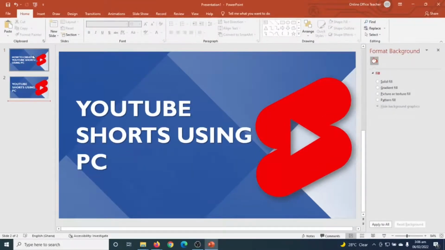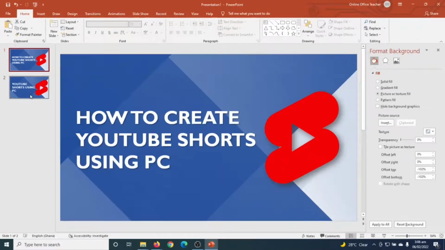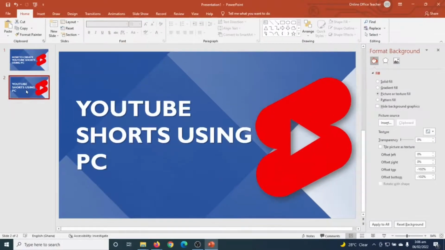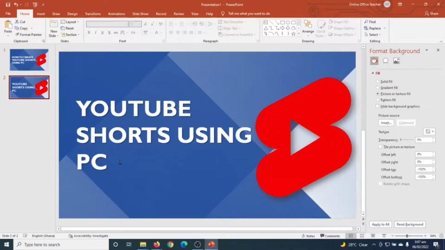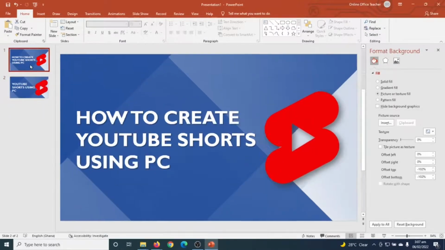So now I can go ahead and compare the 2 images and see which one will capture my viewers better. Visitors on YouTube may not have the time to read all this text, but if you use short sentences, it may lead to more views. However, I can go ahead and save these 2 thumbnails and decide which one I will use in future.